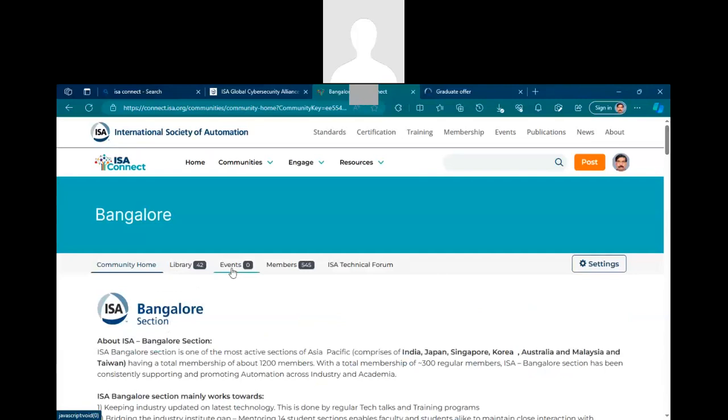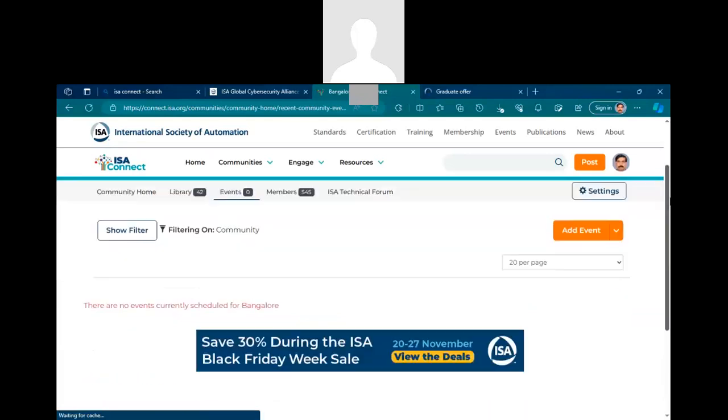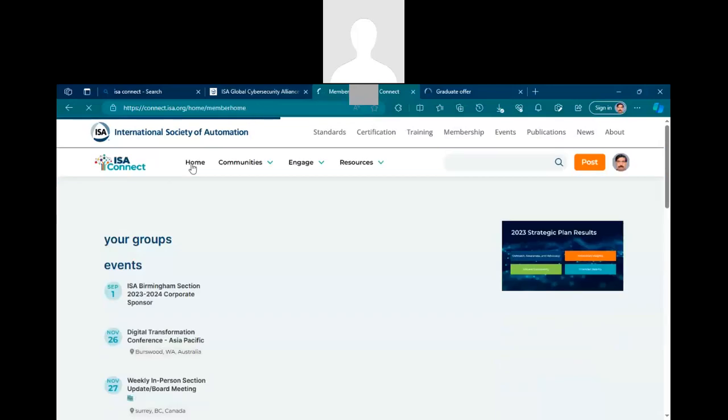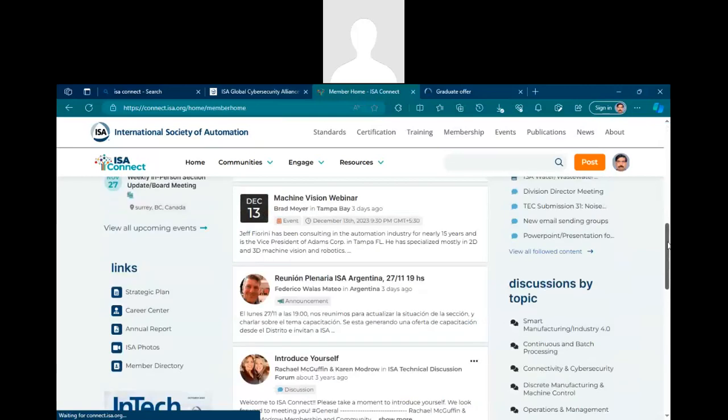So you see events here. You can add the event setting and do that. This event setting, sometimes it gives a little problem. Be patient on that. So no event schedule, but I can add an event here and it comes on. So the moment anyone opens the homepage of Bangalore, or even the main homepage, and you have connections to that section, or even if it is not your section, you will get an announcement there.